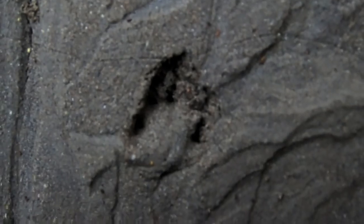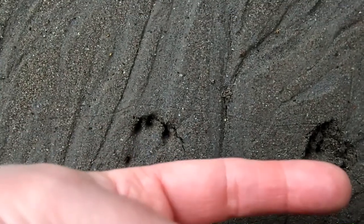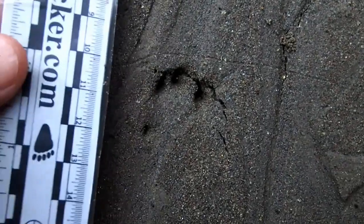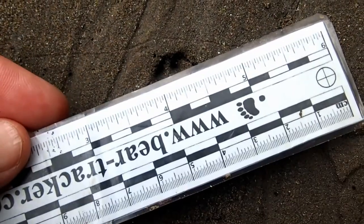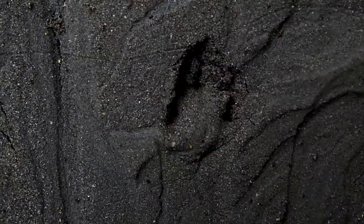Looking up close at this, you can see that it's asymmetrical in orientation. If you run a line across this — the direction of travel is that way — the feet are canted outward, so they're asymmetrical. This toe is ahead of that toe, and this toe is ahead of that toe. Same thing over here, because their feet sort of cant outward.